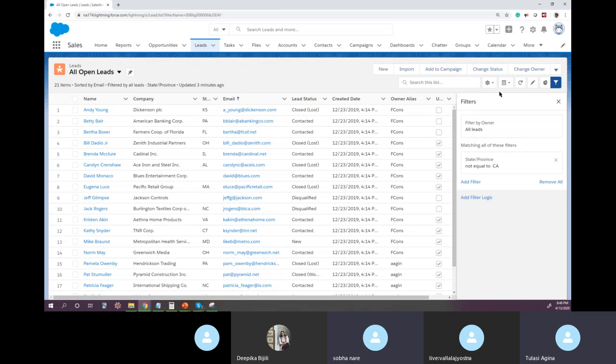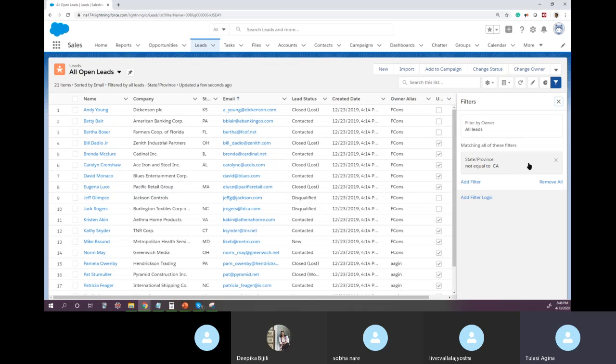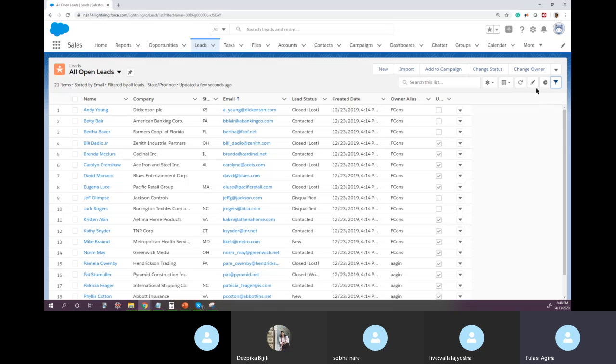Okay. Now, once you've made your selection, if you want to refresh, that's one way you can refresh even before you save, right? So for example, I change this. I want to refresh, I want to see how it looks, and then I can save it. You can do that. Let's see what else is there. This is to edit your list. Let me go here. Let me cross out the filter. Give me a second. Let me just refresh this screen.